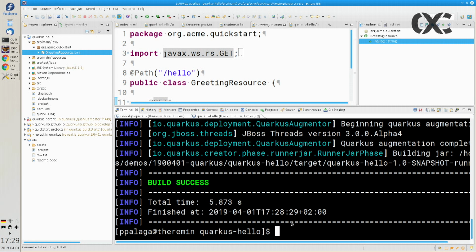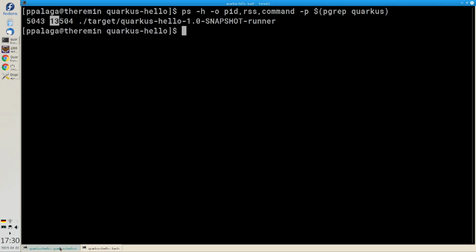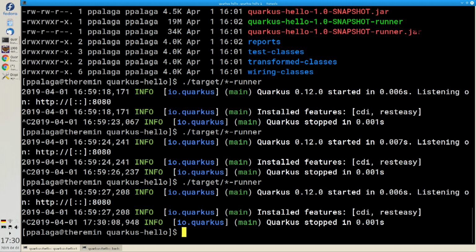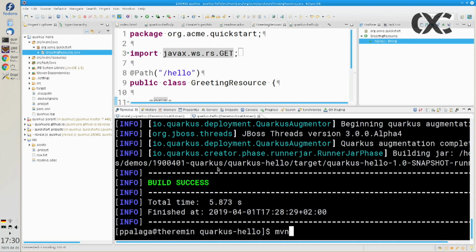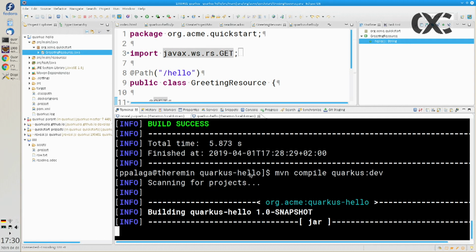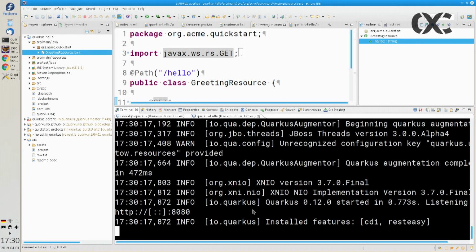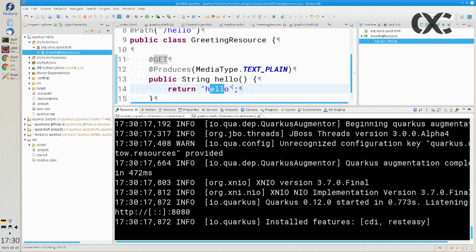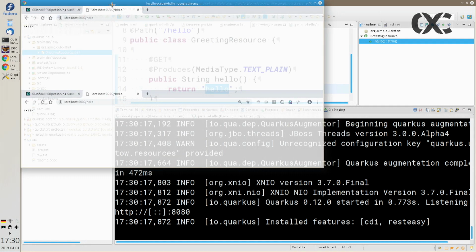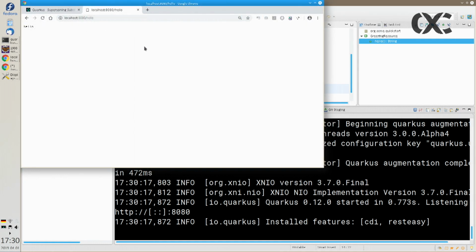So development mode. Have I stopped this one because it would conflict? No, I haven't. So development mode. It compiles and keeps running. It watches my workspace, and if I change this, it will update it during the access.